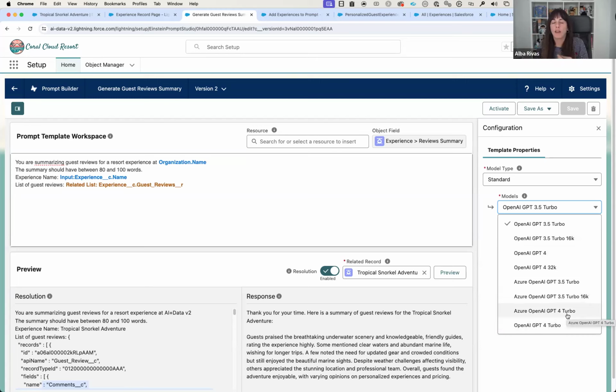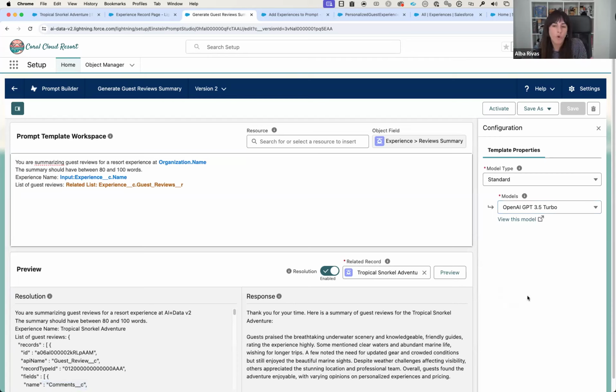But if you have a private OpenAI account that you want to link, or a fine-tuned model that you want to link here, you can do that, okay? Thanks to Model Builder, which is something that I'm not going to be covering today, but you know that that is a possibility. So this is great for creating my template and trying it out and taking a look at the result.